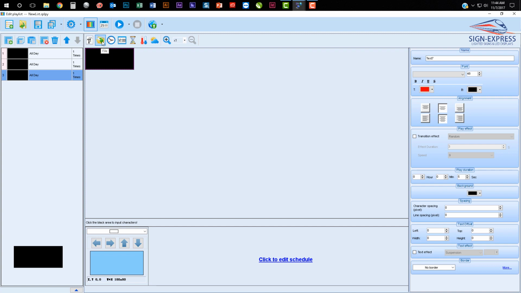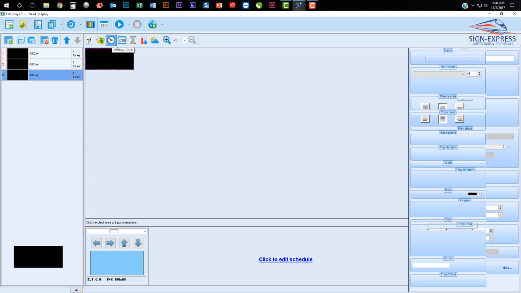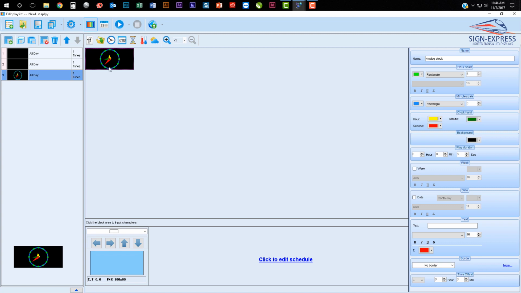What I'm going to show you how to do, and this is the recommended method, is we're going to insert a file, picture or video, and then we're actually going to apply text on top of that after we've brought that image in. This is going to be an analog clock, so you probably won't use this too often. You may use the digital clock.